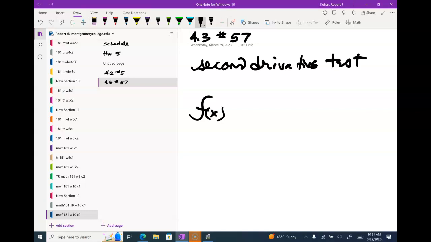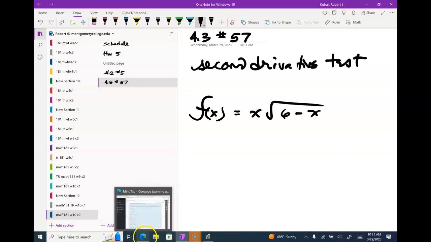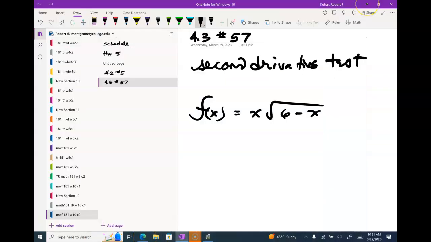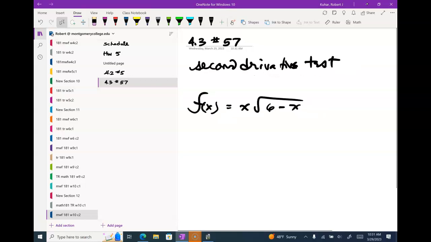And it's f of x equals x square root of 6 minus x. I have that right? Yes. Nice. So first thing, graph the function. Well, you could. When does it hit 0? At 6, right? It gets a height of 0 at 6, yes? Yeah? So somewhere at 6 there's a 0, and when x is 0, it's a 0.